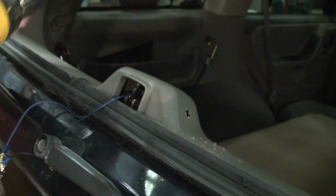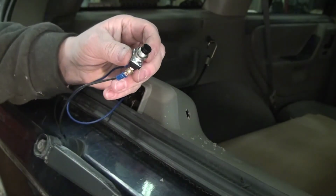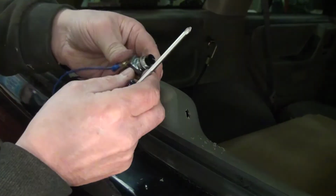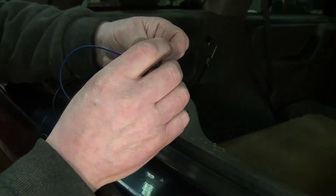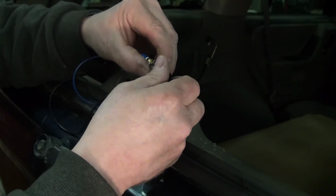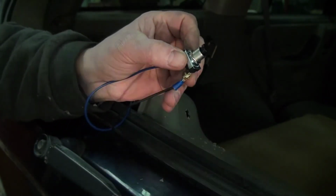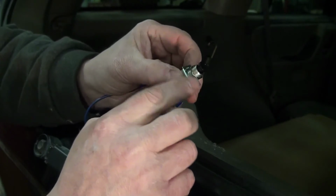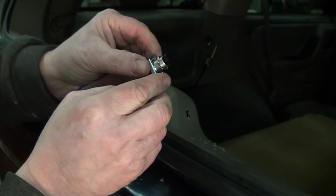All right. Make sure these are tight again. Snug them up real well. So this little nut will be on the outside, and this little nut here kind of limits how much you want sticking out. I assume somewhere in there.